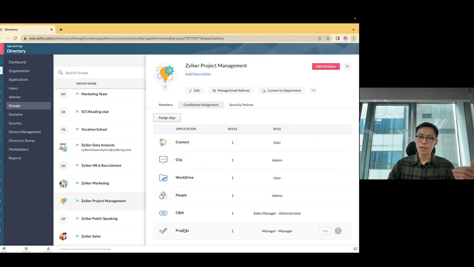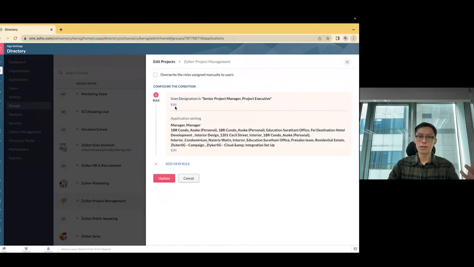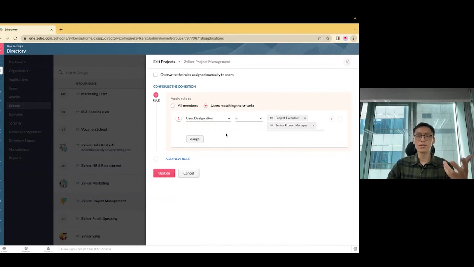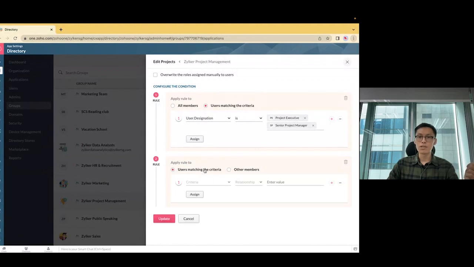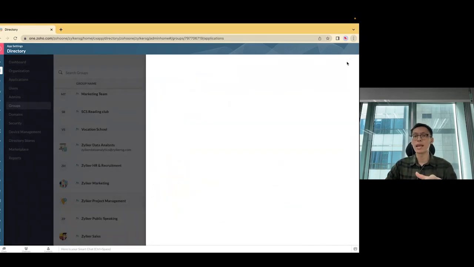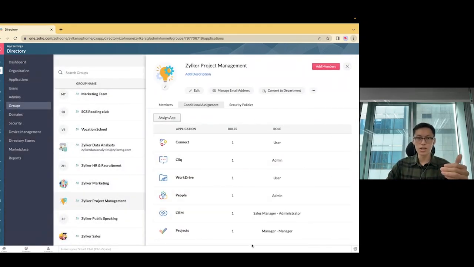So when we take a look at things like this, say we click on Projects, we can tag this to users of a specific designation. That's why, again, designation is so important. All you have to do is assign them. You can add new rules as well, right? Matching certain criteria, and things like this can all be done. So you can add criteria along the way to further specify who exactly gets access, and what is the type of access that they get. Essentially, in a nutshell, we are grouping everything here under one bucket and doing provisioning work for that user based on his or her role.